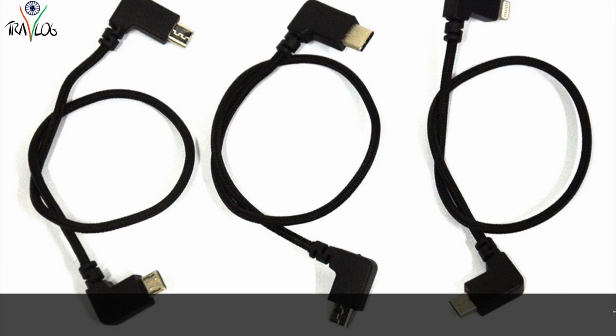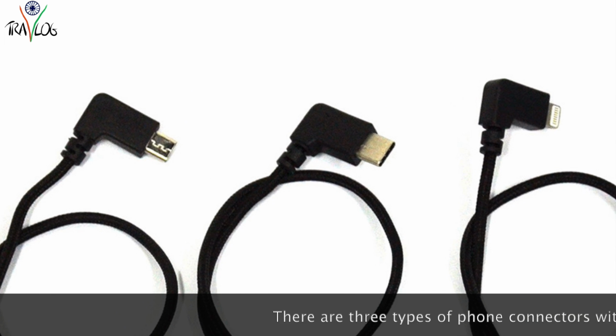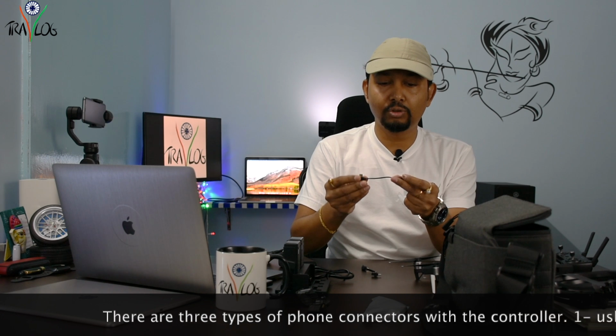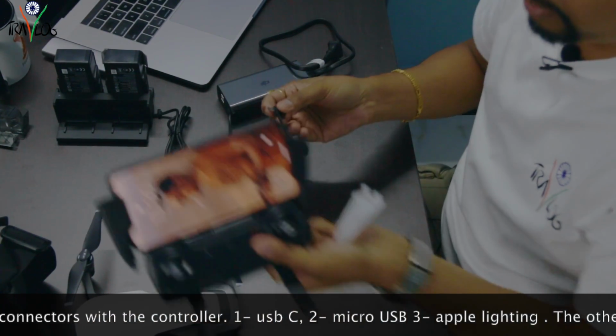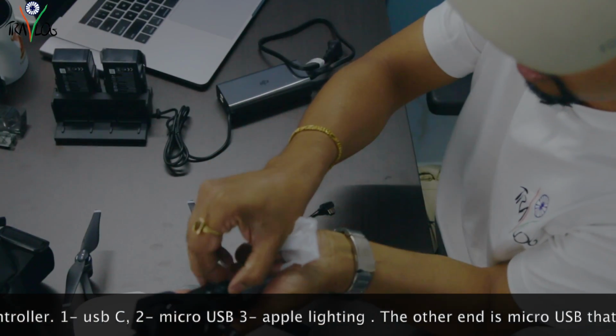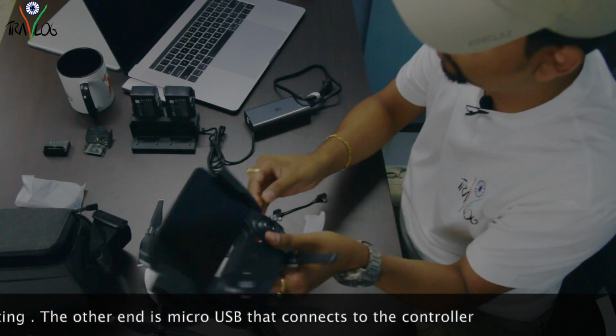These are all the converters that we have. A USB-C type converter, and another one is the micro USB converter. So you have micro USB at both ends. One goes to this port, and the other goes inside your phone.